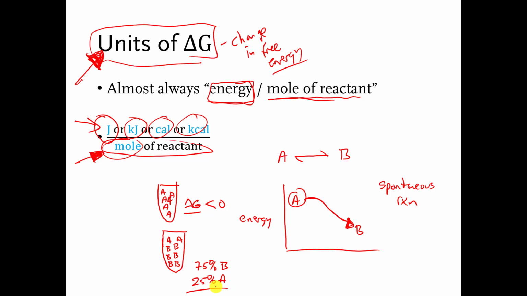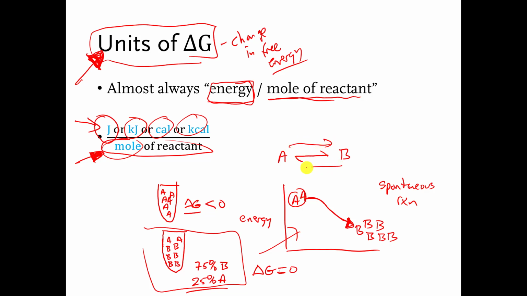Once you've hit equilibrium, what happens is I have a certain number of A's. Apparently I have 2 A's and I have 6 B's. Once you reach equilibrium, the delta G for the reaction under these conditions is going to be 0. Because, like I said, way back when, at equilibrium, there's a chance that A will turn into B, but there's also a chance that B will turn back into A. So even though A might turn into a B and release some energy, there's also an equal chance that B is going to be back converted into A and use up that energy. So once you're at equilibrium, the delta G for your reaction is 0.